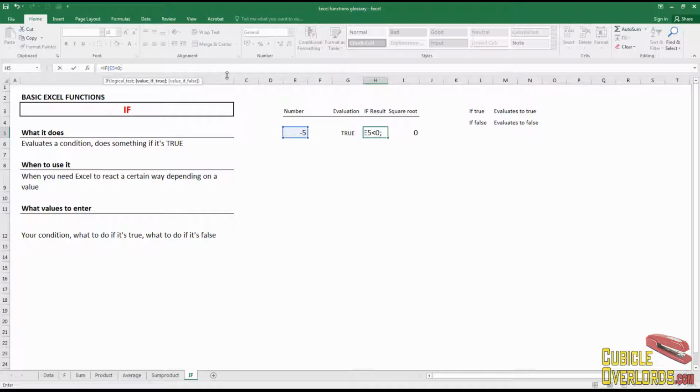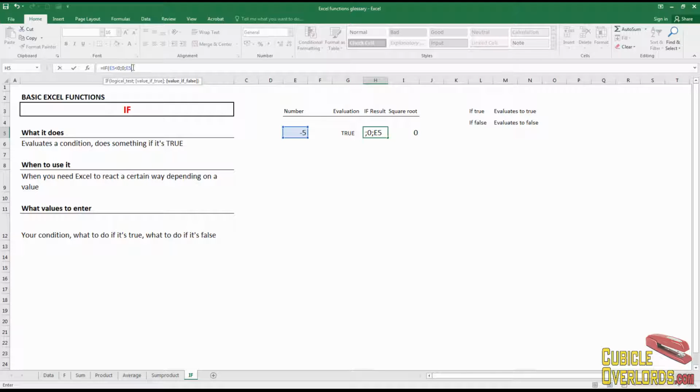Now, if the number is negative, in other words, if this evaluates to true, I want to set this cell to 0. So I'm going to type 0 right there. And if it's false, if the number is positive, what I want is the square root of that number. So I want to return the number. And that would be equal to E5.